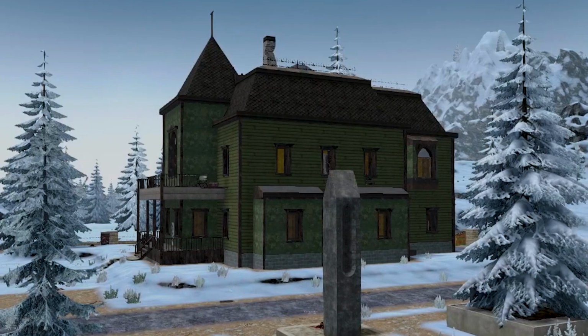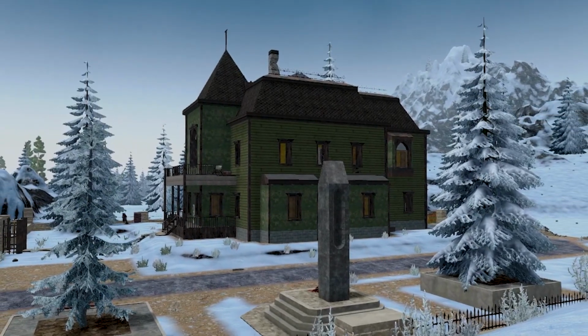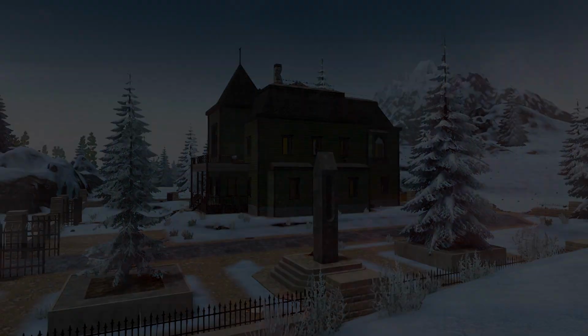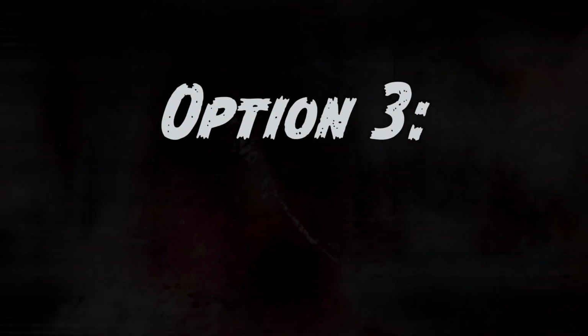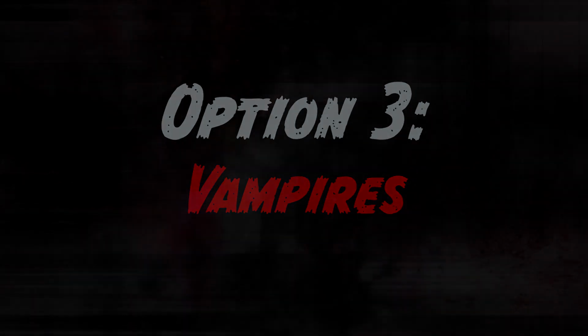Now, for this last theory, I'm gonna need you to bear with me for a second, because it's a little out there and a bit more specific than the usual vaguely eerie stuff we find in Navezgane. Ready? Say it. Out loud. Option 3. Vampires. That's right. I believe it's possible this is making vampires canon in Navezgane.